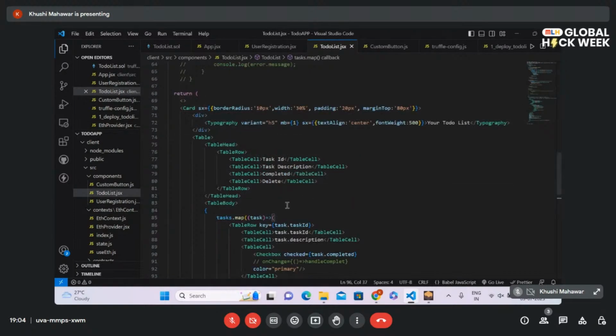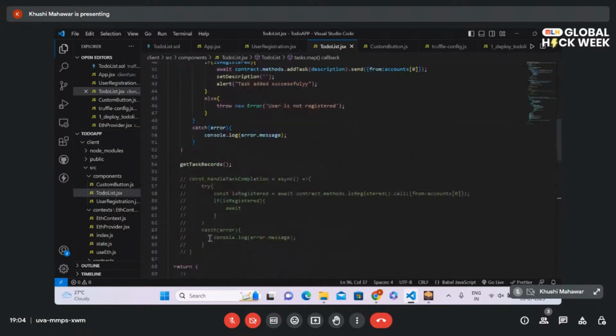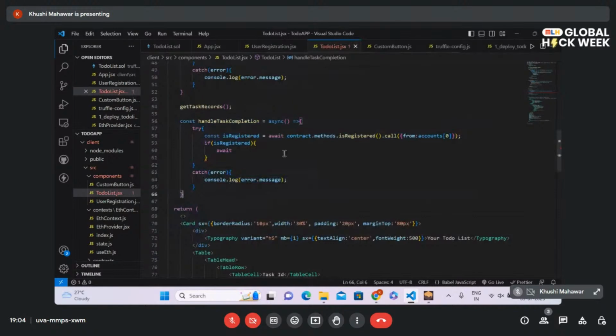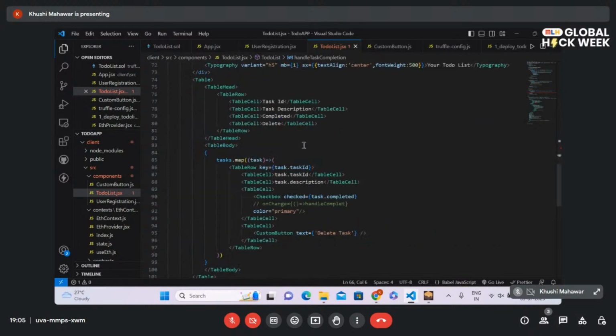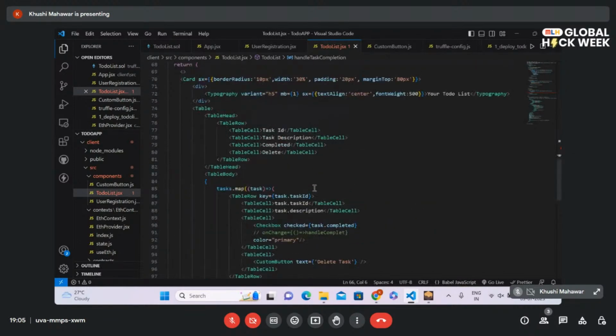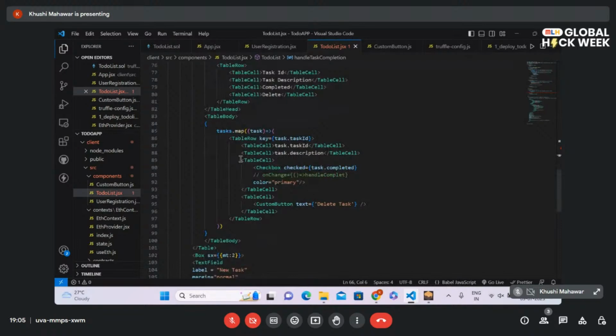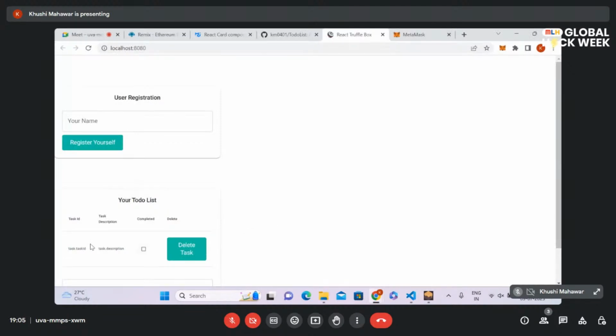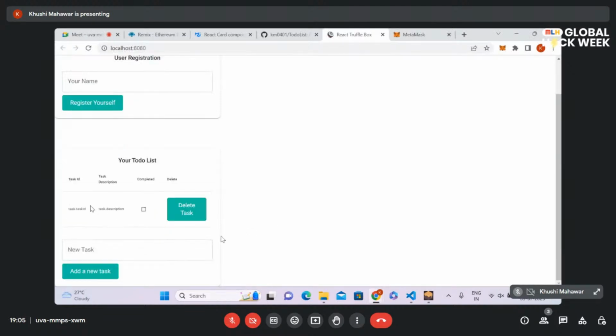Now let us just complete our functions for handle task completion and handle task deletion. For this, did you observe that I'm not passing any task ID? I want to automatically get this task ID and pass it. See, it's coming out correctly now, but since there are some issues, that's why it's not displaying.